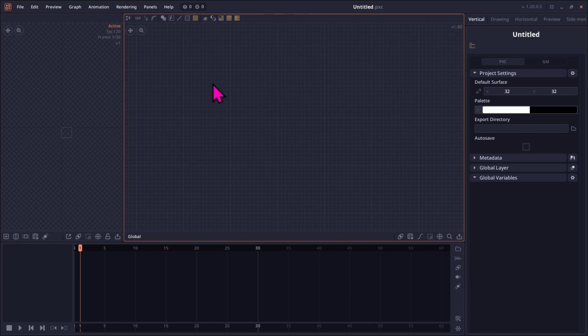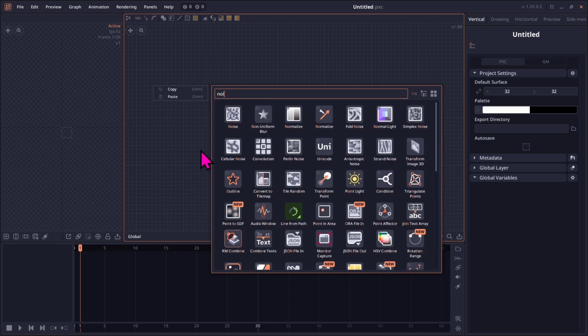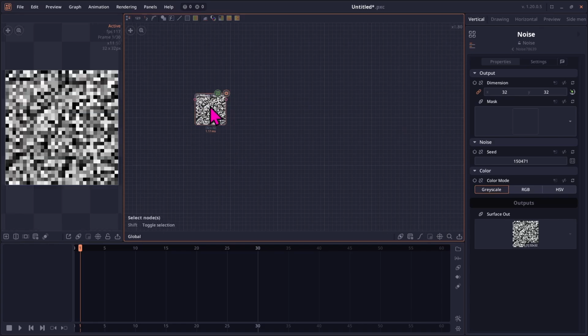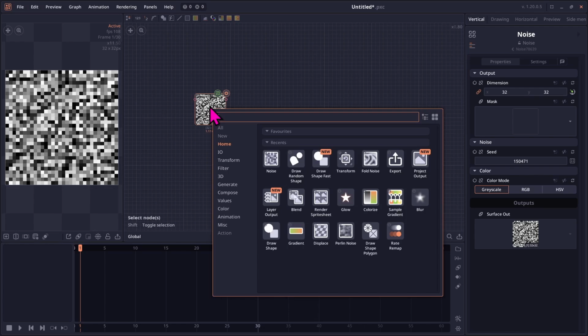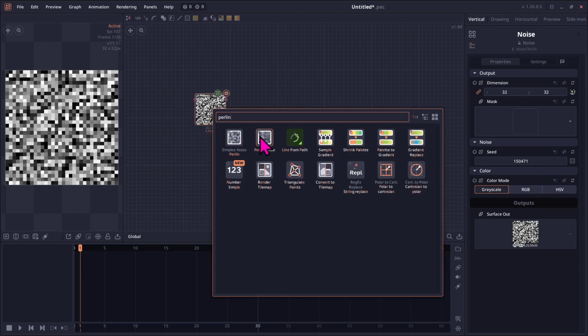So to bring in any node, right click like that, and then you type the name of the node. So here, I'll just say noise, and it's going to bring out a lot of them. Cellular noise, depends on what you want, but I just want irregular noise, not a Perlin noise, just the noise. And if you want to see what the other object is going to look like, for example, if I want to see what the Perlin noise looks like, I'll just do Shift A and I'll search for Perlin noise, this one.